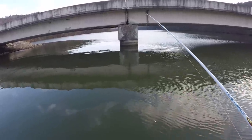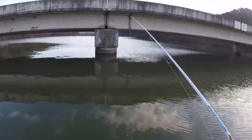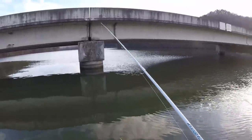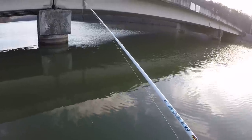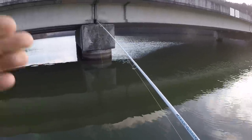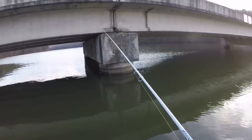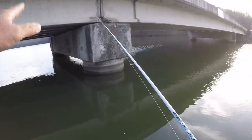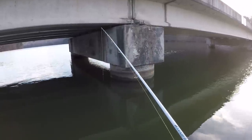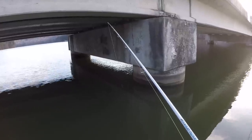We'll get back up under here. I want to show y'all some shad, if they're still there. I'm pretty sure they are. They're very, very thick. That makes it a little bit tough, but being it's late in the evening, it'll help me out as far as catching a few crappie this evening. When shad are this thick, all the crappie have to do is reach up there and grab one. That's what makes it tough.